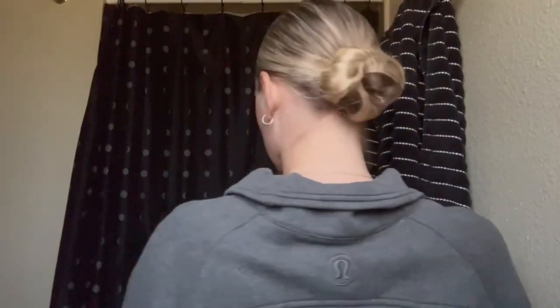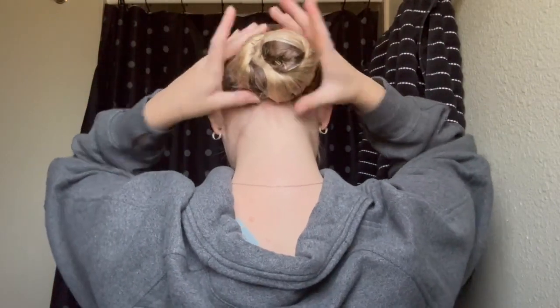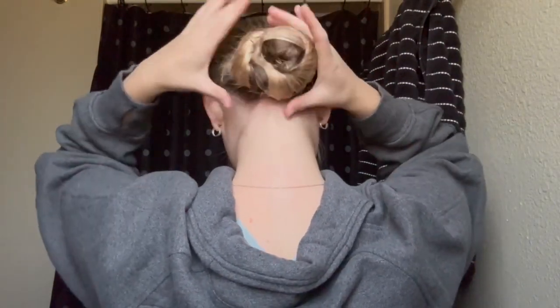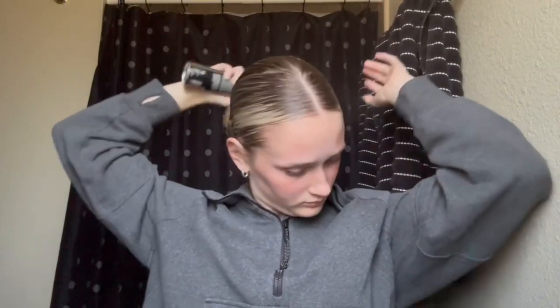After you're done with that, you're going to go in with just a little bit more gel and put some on the actual bun and then the wispies around the bun itself. Then you're going to go in with some hairspray, really cementing down the hair and the bun. Make sure to spray extra around those face framing wispies so that you don't have any flyaways.